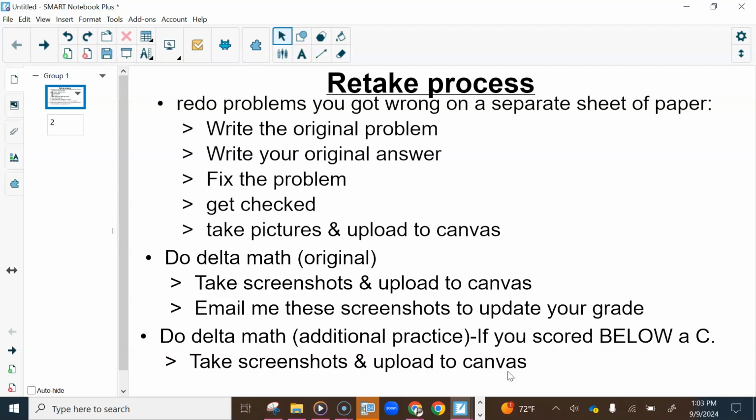Okay. So when you get your test back, if you decide you want to retake, you're going to go ahead and start those. If you decide you don't want to retake, I'm going to take your test back. No tests go home, because there are people who haven't finished them and I need access to all of them. So if you're not retaking, I'll take that back, and then if you're missing DUS math, you'll be doing that. If you're not retaking and you're not missing DUS math, you're going to be working on an activity. Questions? I know that was a lot on what we're doing today.